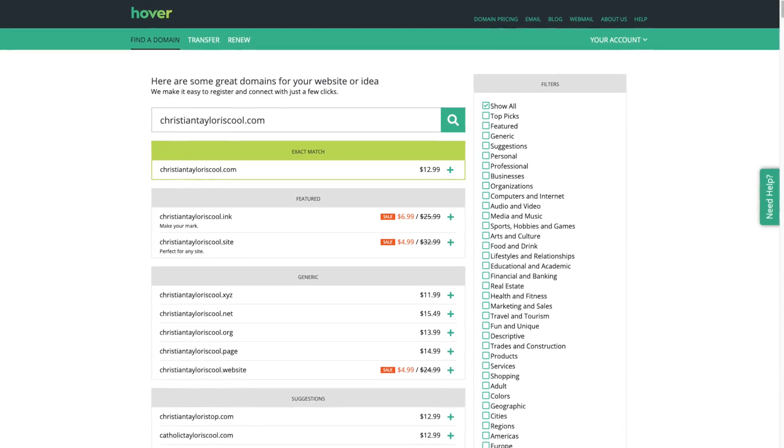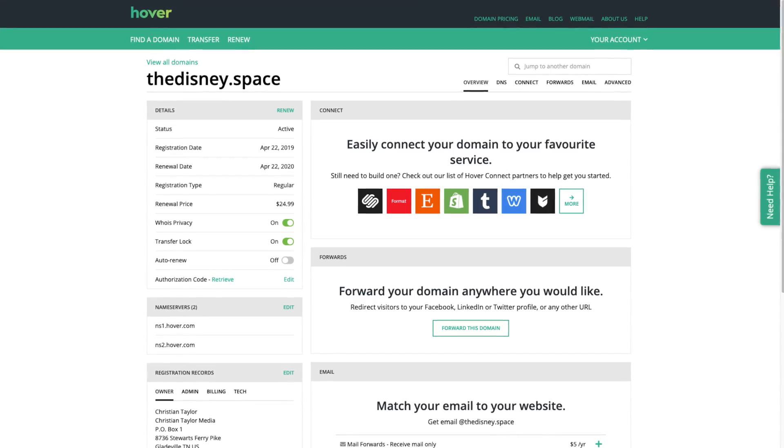Now let's talk about Hover. I've heard a lot about Hover recently and they're making some noise in the domain industry, but I wasn't really able to figure out why. Their prices are kind of expensive — around $13 a year for a domain name. They do have free WHOIS protection and there's no pushy upselling — it's a relatively smooth experience. However, there's no app, and auto-renew is forced on by default, which I'm not a fan of. Hover doesn't really have an advantage — Porkbun has the price advantage and Dynadot has a smooth experience with low prices.